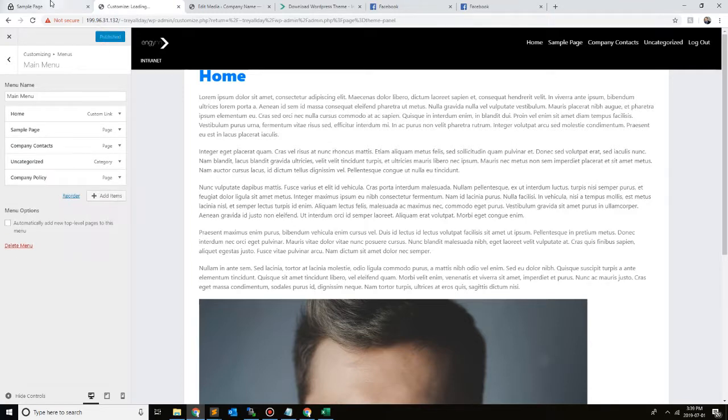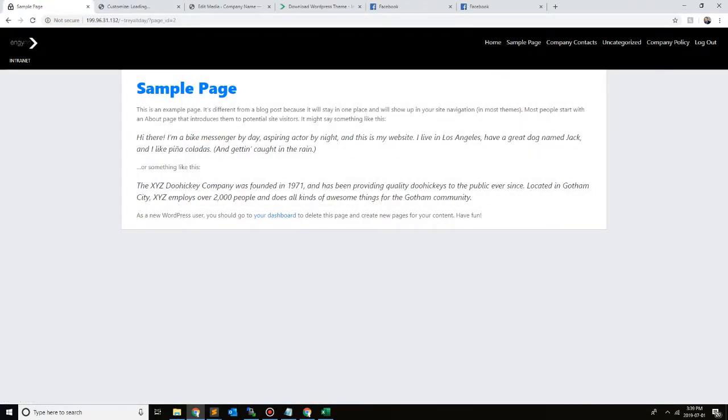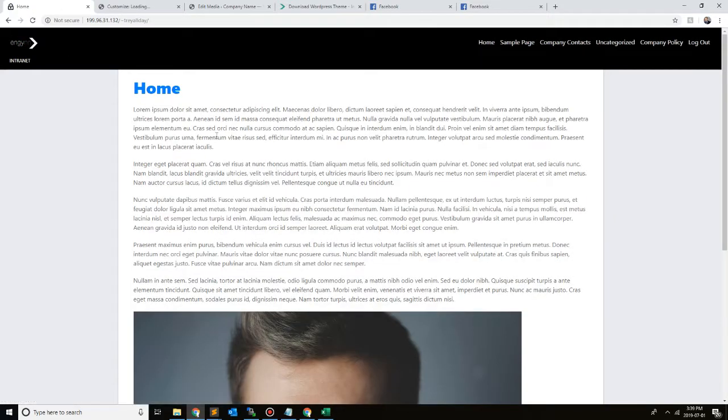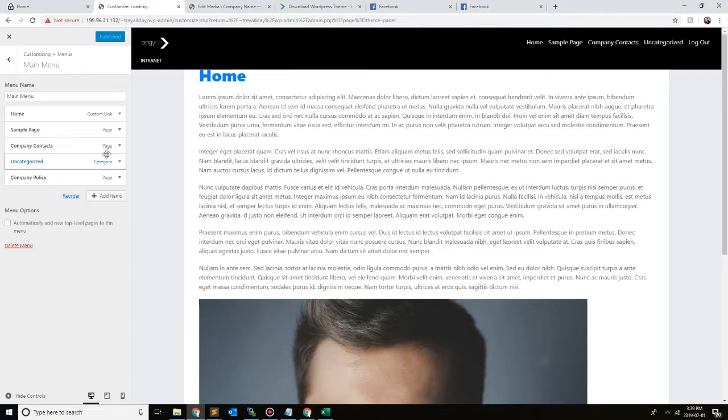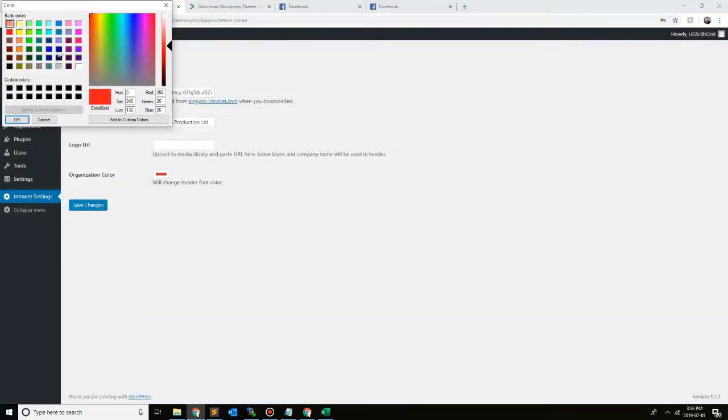And these are things you can create for whoever it is in your organization that needs to access these things, whether it's if you want to create a page with information about people in the organization or news stories or whatever, you can do all of that. And that's basically it. That's how you create an intranet with this WordPress theme.